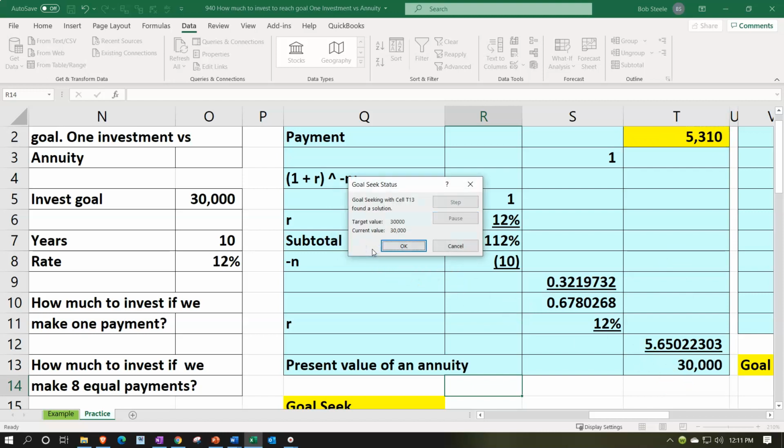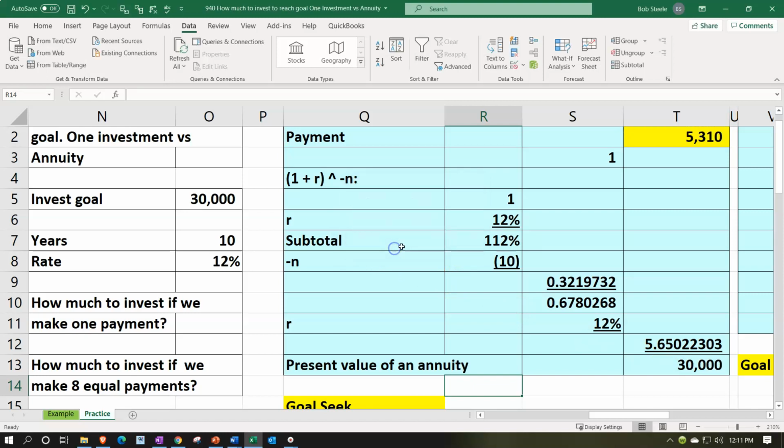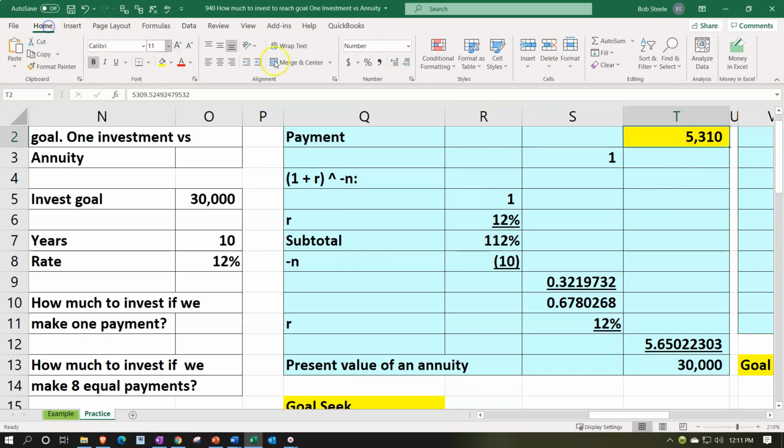So we'll say okay, and it does it, totally does it. So we're going to say okay, and then there it is. I'll add a couple decimals, home tab, and a couple decimals. So there we have it. And sometimes you got to be careful on the rounding here. So sometimes it may not be quite as exact when it does the goal seek, but you can see how you can kind of back into it with that tool.